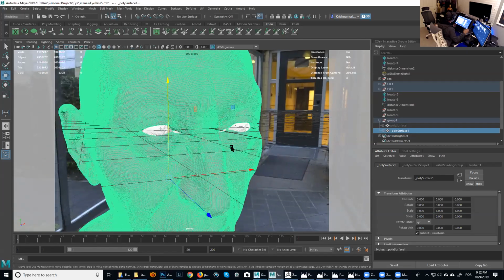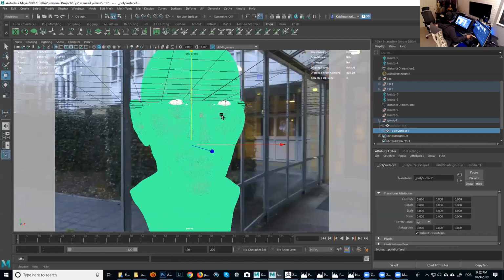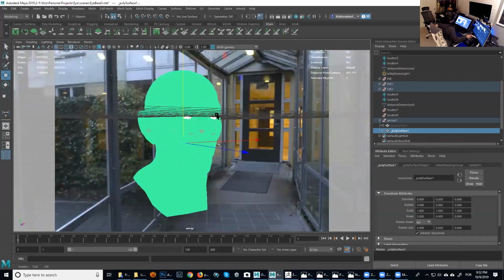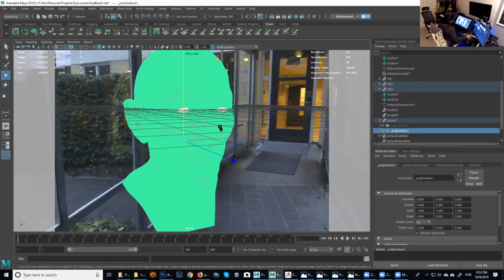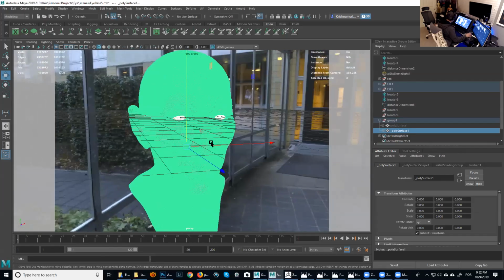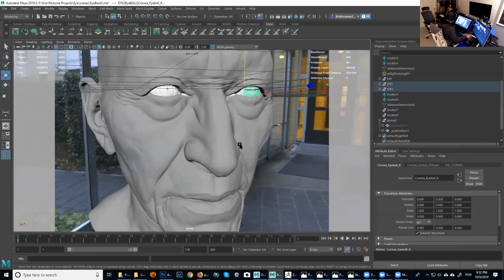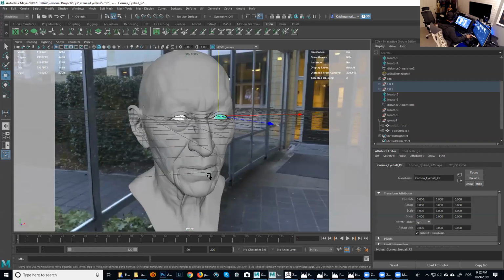But don't worry about that. If you have just spheres, it's fine. It's just because I'm here, I'm just gonna bring it like this. So now I have those objects in there. Actually, let me just copy those eyeballs, so Control D. And now I'm gonna group with this guy.